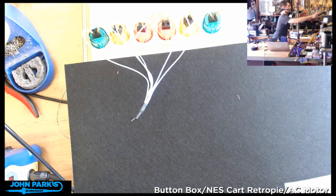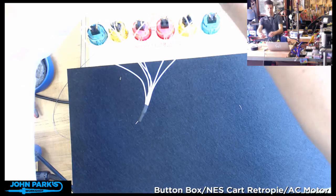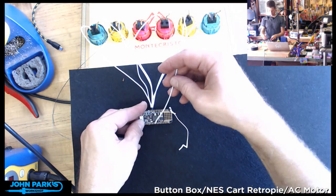Next, let's... I think I'll probably solder that to the board last, and maybe I'll bring that up from the bottom like this, and then bring all of the input pins from the top. That's going to be the plan. Okay.